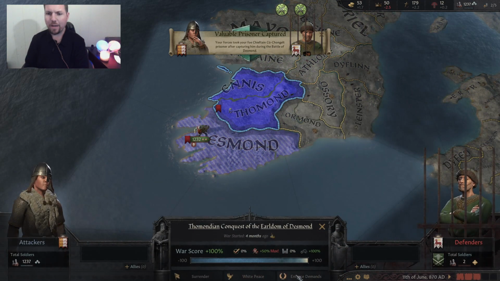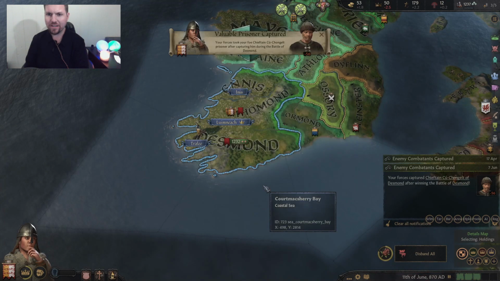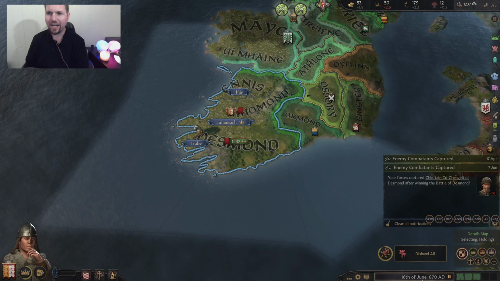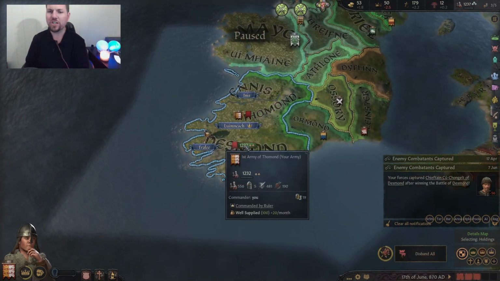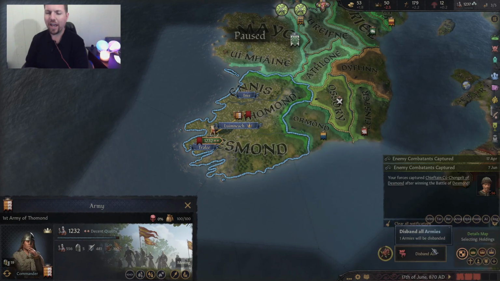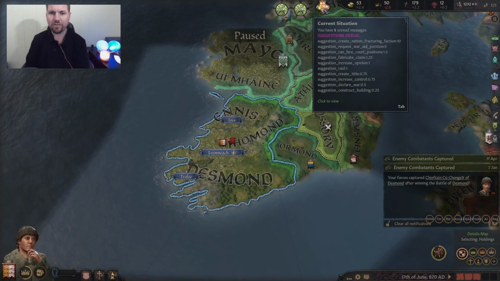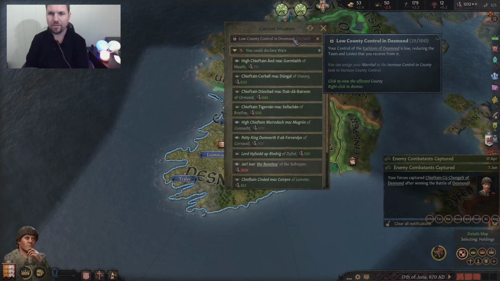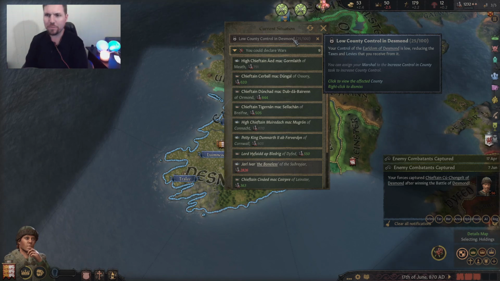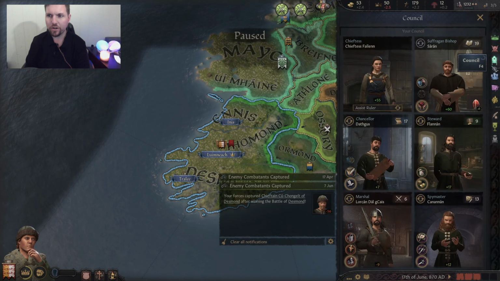All right. So I make a mistake here. I go straight for the peace. And I get it. What I should have done was I should have ransomed him back to himself to get a little bit of cash. Although I don't even know if he could afford it because he had just gotten raided. So I'm thinking now he probably couldn't have. All right, so I'm going to need to increase the county control on Desmond, because I'm sure the people there aren't too thrilled with the fact that I just took over.